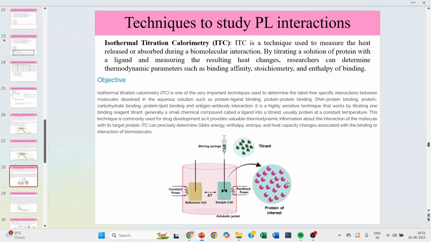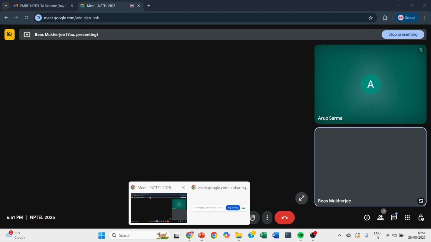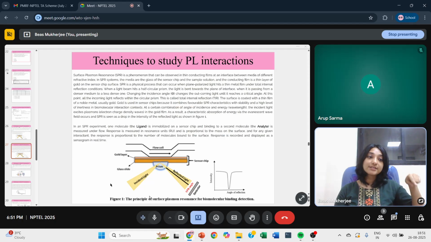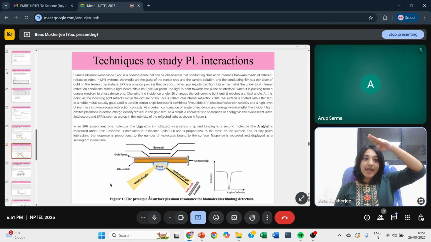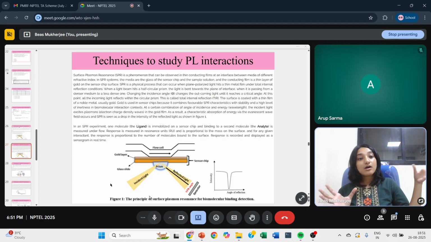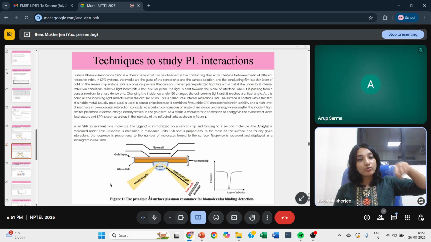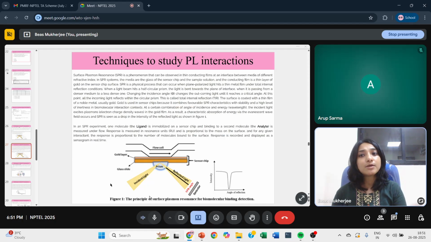Now if you look at this, next we have ITC. Here there is one more interesting thing, and that is the sensogram. Initially it is binding and then it is reaching saturation, then there is this kind of a dip and then it decreases. As you keep on increasing the volume of the analyte, and then when you are washing it, that is how the chromatogram goes. You can read about this in detail.